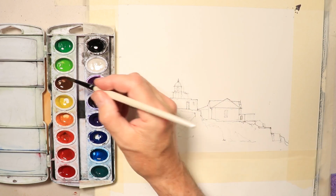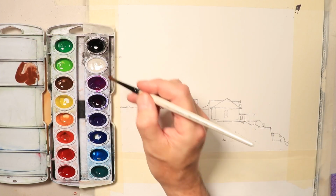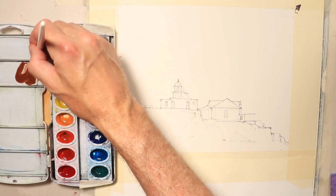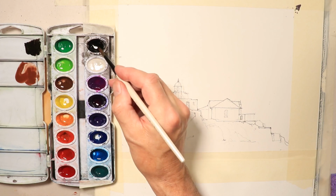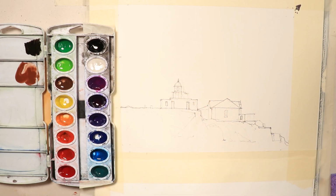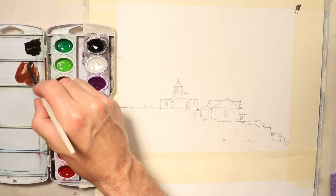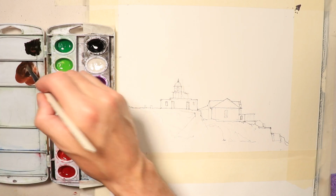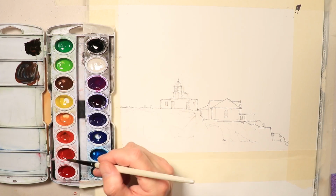And so the first thing we'll do is we'll get some darks mixed up. We want to go with a very, very tiny bit of black, which I'll put up here. This black is very, very strong in the Prang set, so I make sure to just put a little bit out there to mix in with my brown. And I also want to mix in some blue with that brown. So brown, blue, even some red.